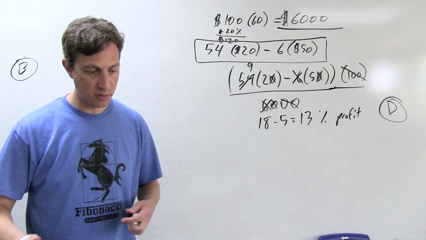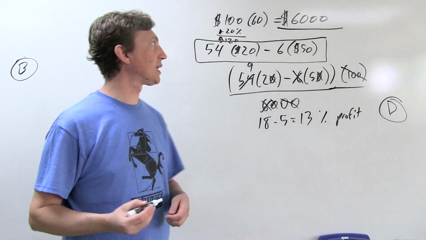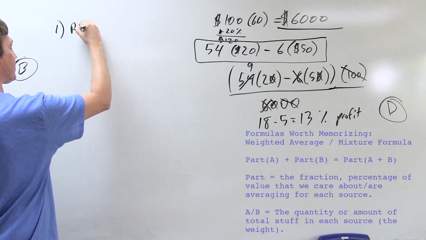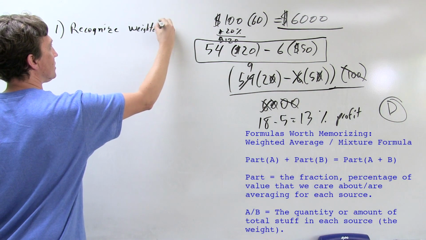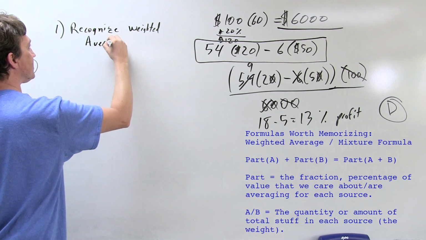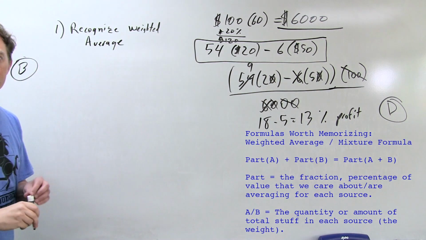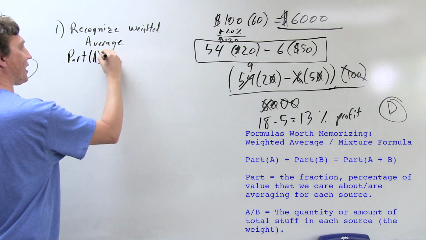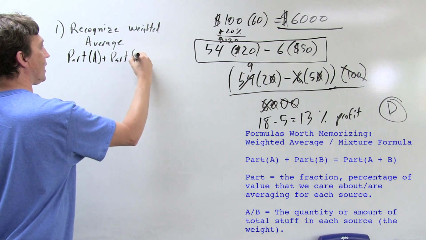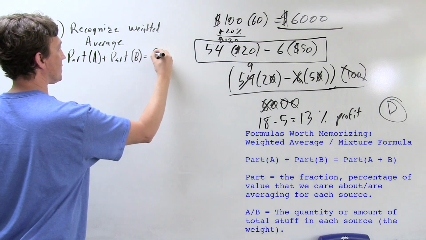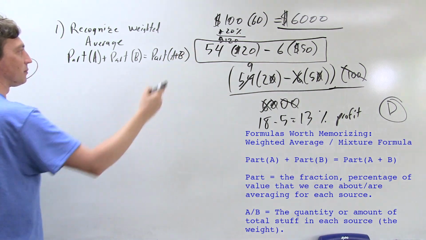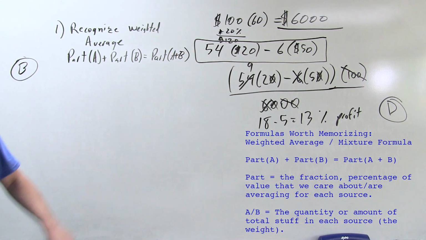So that's 2 ways to approach this problem. Both involve some lessons, and let's talk about those. First one is recognize the weighted average. It's the same thing you'll use for a mixture problem. It's anytime you're combining unequal quantities of things, right? And so this formula, it's one of my top 5 favorite formulas for the GMAT. I would highly recommend memorizing it and learning how to use it. And it could be used for more quantities too than A and B. We would just add C in to both sides of the equation.